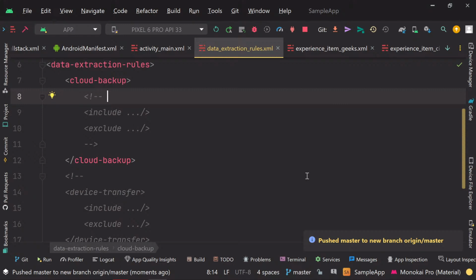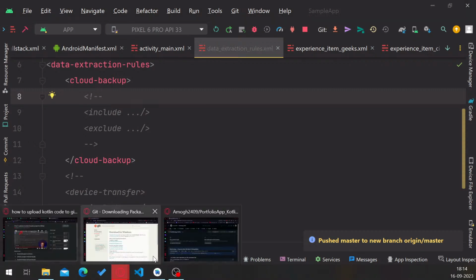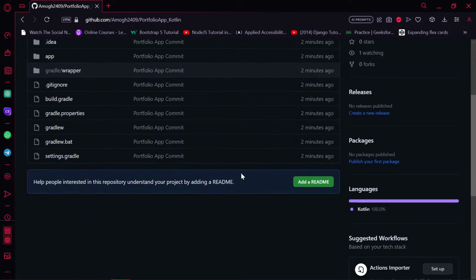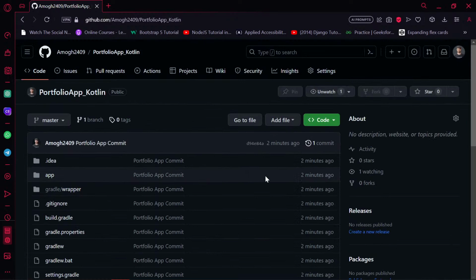Okay, so you have to log in with GitHub, and as soon as you log in, your code will be pushed. If you want to check that, you can head over to this part and click reload, and there you can see all the files which we have just committed. So this is how we will be uploading the code on GitHub.